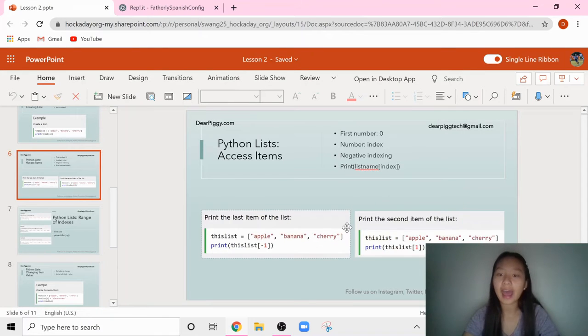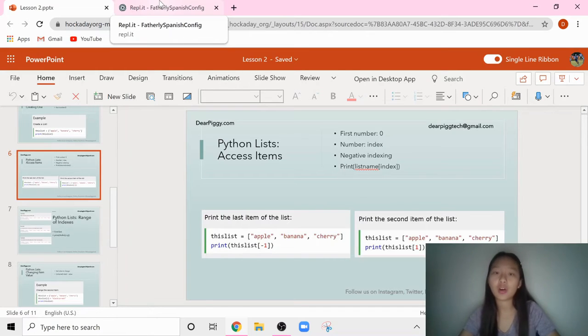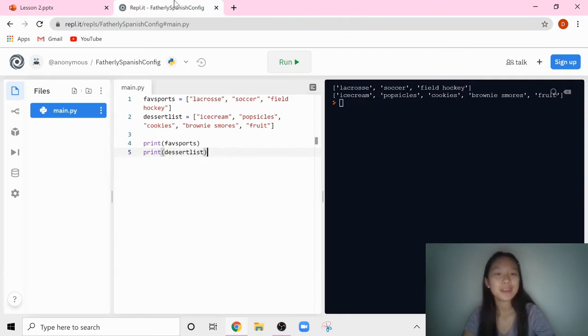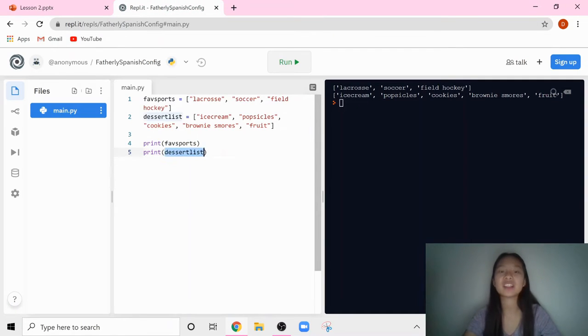Now we're going to learn how to access items. Because this may look really simple, but there is a huge trick in the way Python, or many coding languages in general, number the items in their list. So we're going to talk about negative indexing as well as, well, I guess there's nothing called positive indexing, but if that gives you a better idea that we use positive numbers, then so be it. So say I want to print a specific sport in my list, and say I really like lacrosse, my favorite sport, best sport out there, give it a try. But how would I print that specific one?